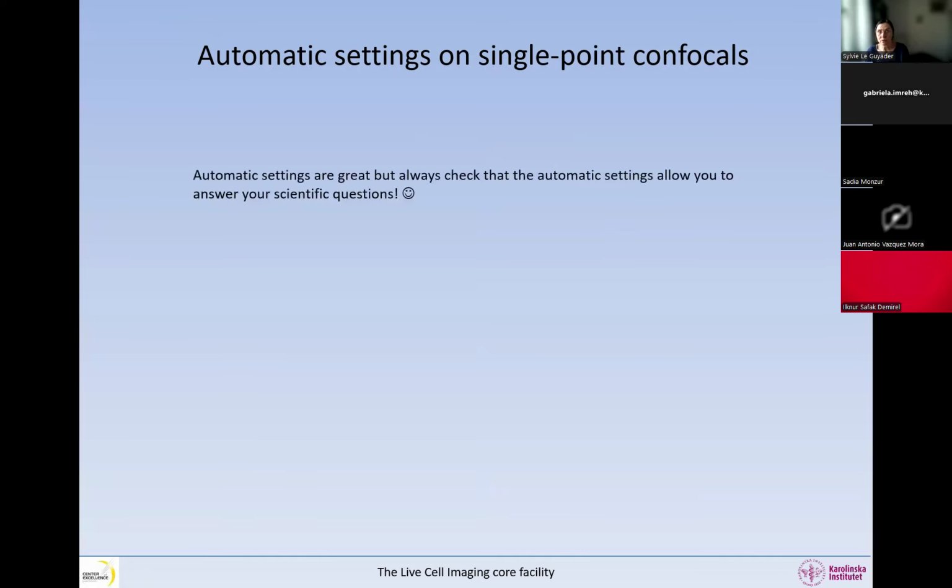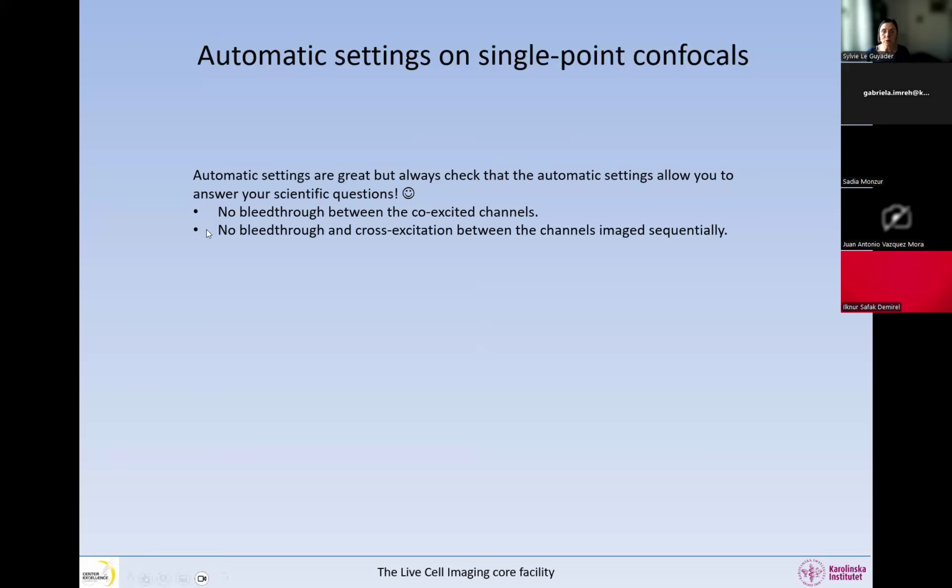And you have in general one or two options to say I want to go fast or I want to get the best resolution or something like this. So the automatic settings are great, but you always need to check what the software has done and if that matches your scientific questions. You should have no bleed through between the co-excited channels. So co-excited means you are exciting them at the same time. So there should be absolutely no bleed through. And again, the software doesn't know how bright your sample is. If you have one channel that is much brighter than the other one, the software is anyway going to tell you the same solution as if all of them are at the same level. But in one case, you're going to see some bleed through, and in the other case, not. So that's why you need to check.